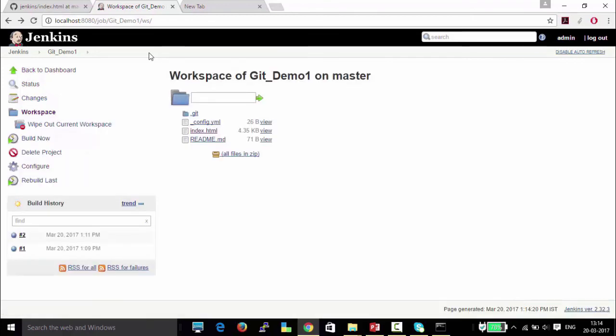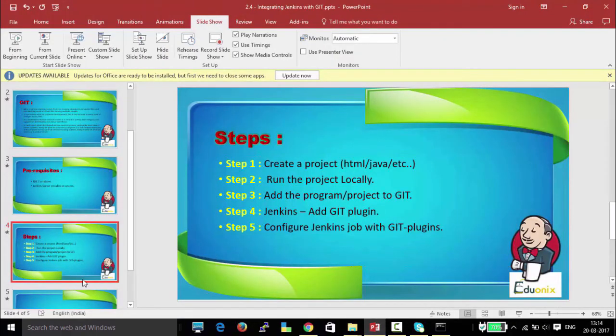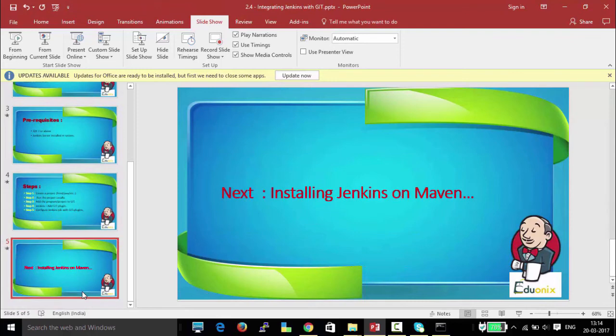In Jenkins, just you need to install a plugin, and then you can start with your project. So here we have completed with it. In next session we are going to see more. So here we are going to integrate your Jenkins with other particular container, that is your Maven. So keep watching and get upgraded.